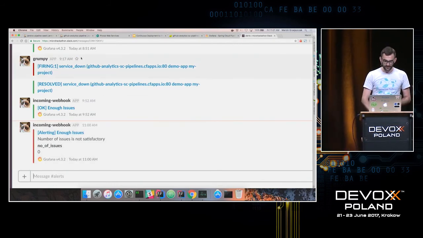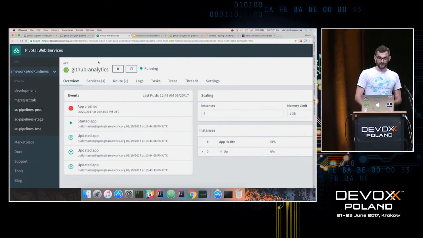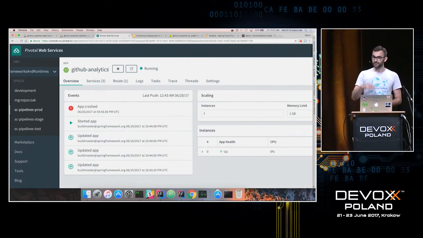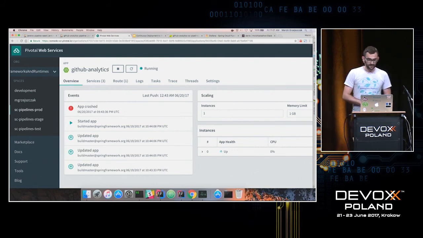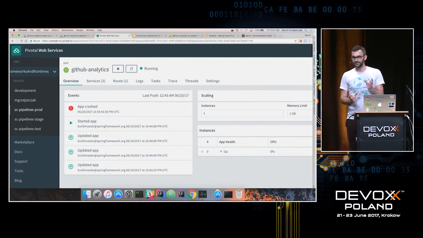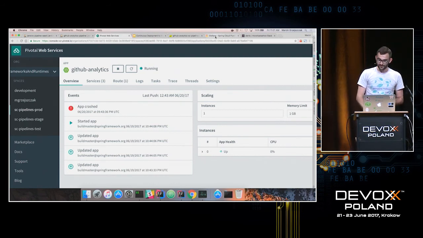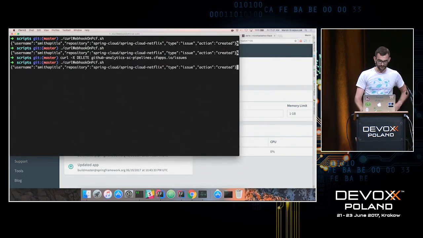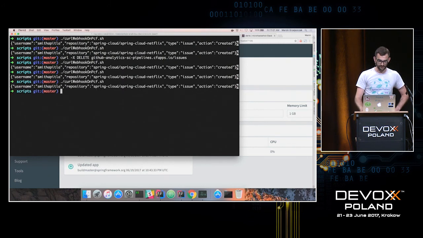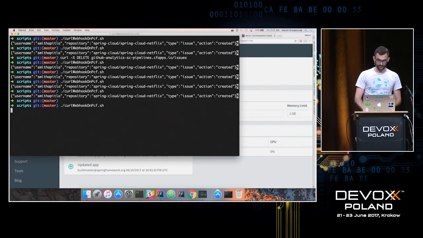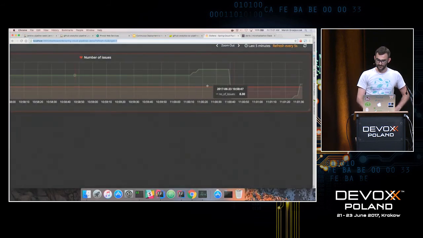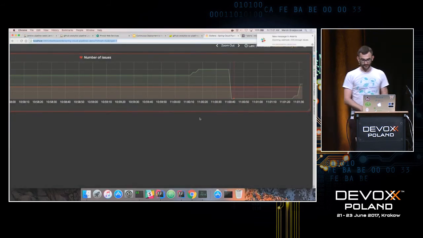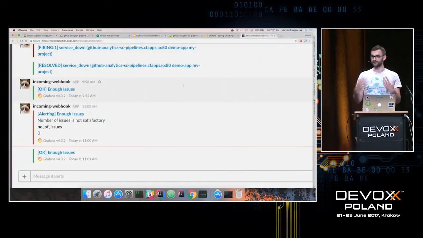So what I can do is go to Cloud Foundry and click stop on the new instance, saying, oh, something's wrong. Or I can do it from the command line, obviously. I'm still working on having this embedded in the pipeline so you can click it from there, but it's not that easy. Now I'm going to curl some issues again: 1, 2, 3, 4, and 5. If we go to Grafana, we're back again, and I have an alert that, hey, everything's fine.